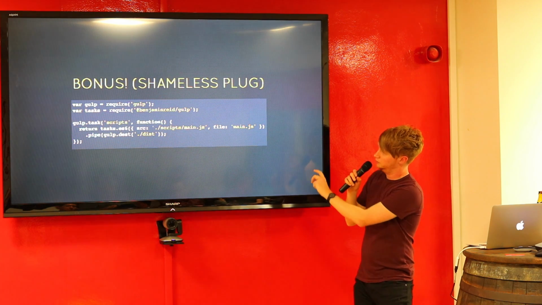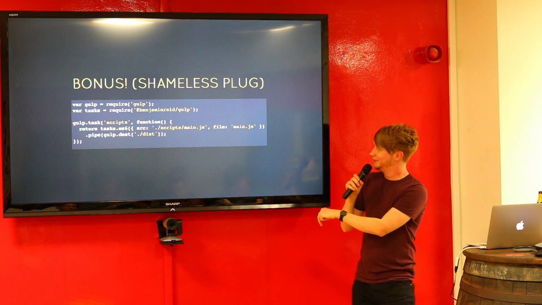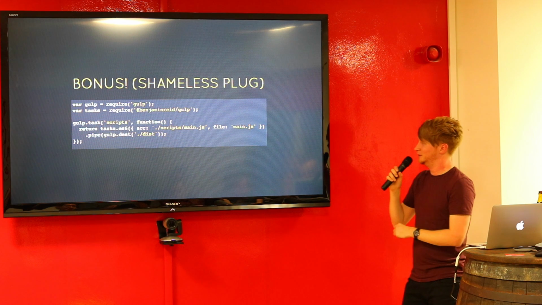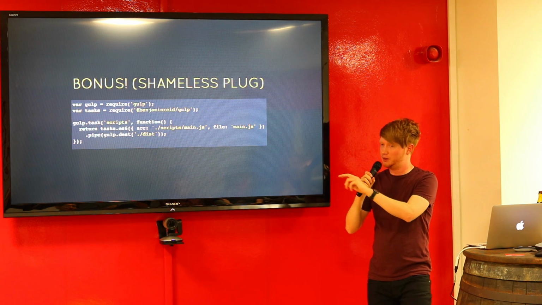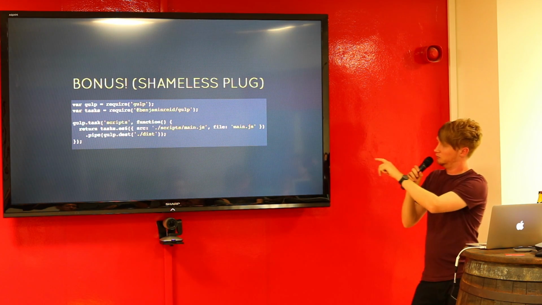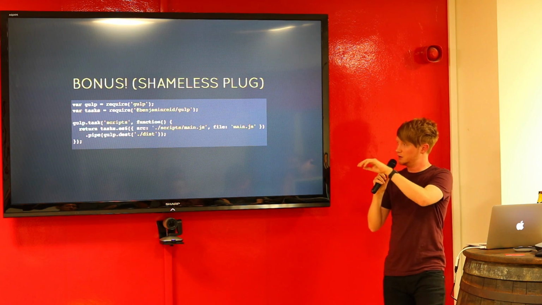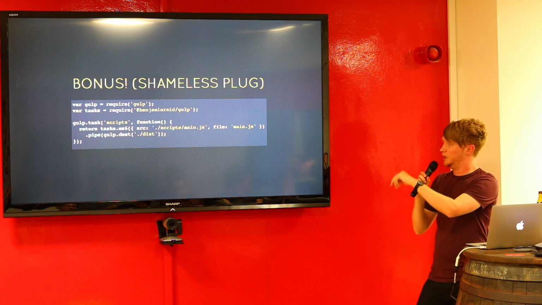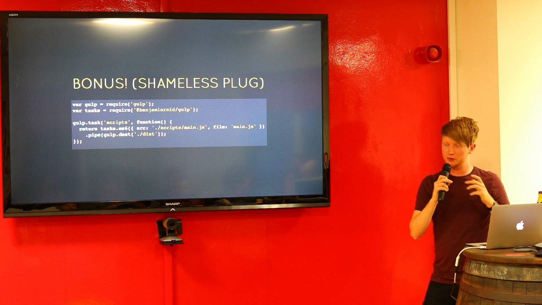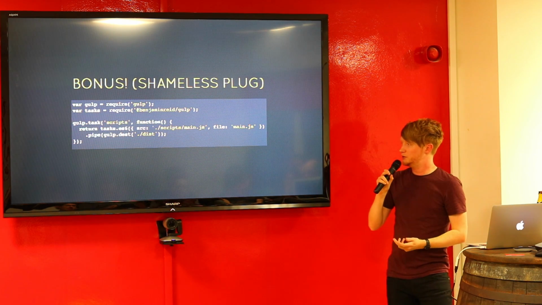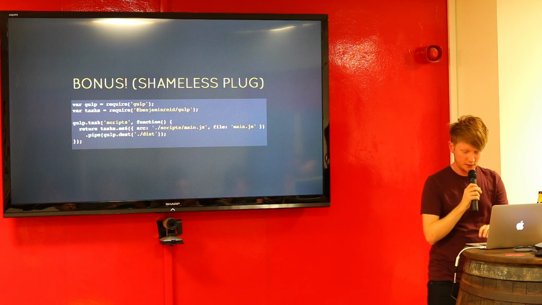But a nice thing to mention quickly about this, not blowing my own trumpet too much, is all the task does is return a pipe. If anyone's confused by the weird look, because you normally start off with a gulp source, it's just returning a pipe, and then you can do your minification in a build script if you need to. So that's just another nice thing.